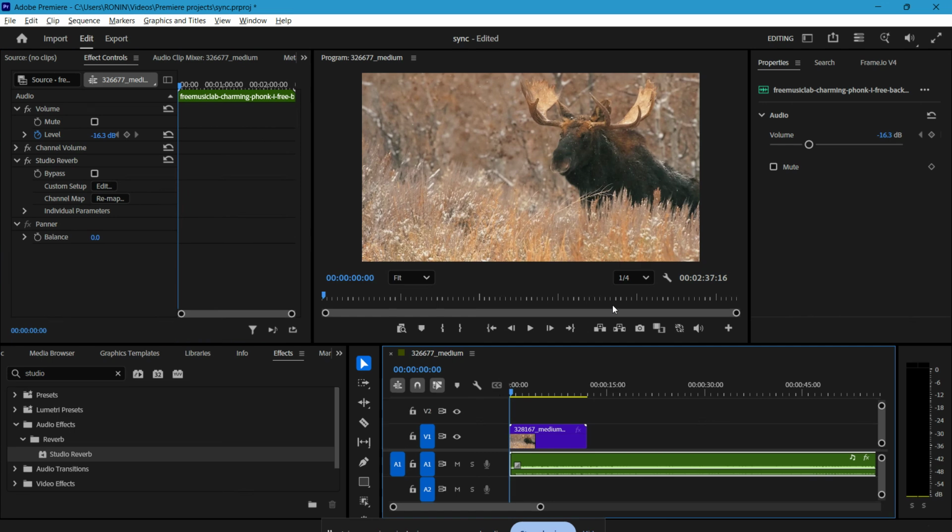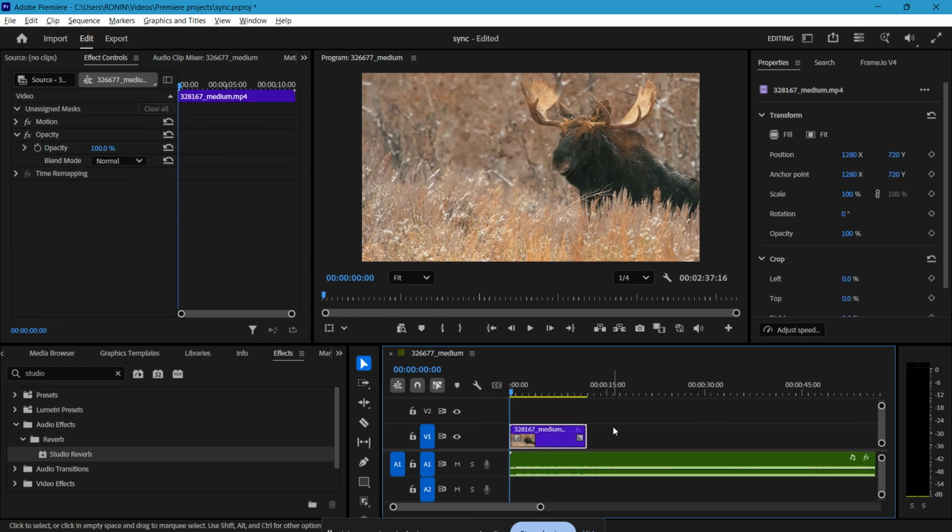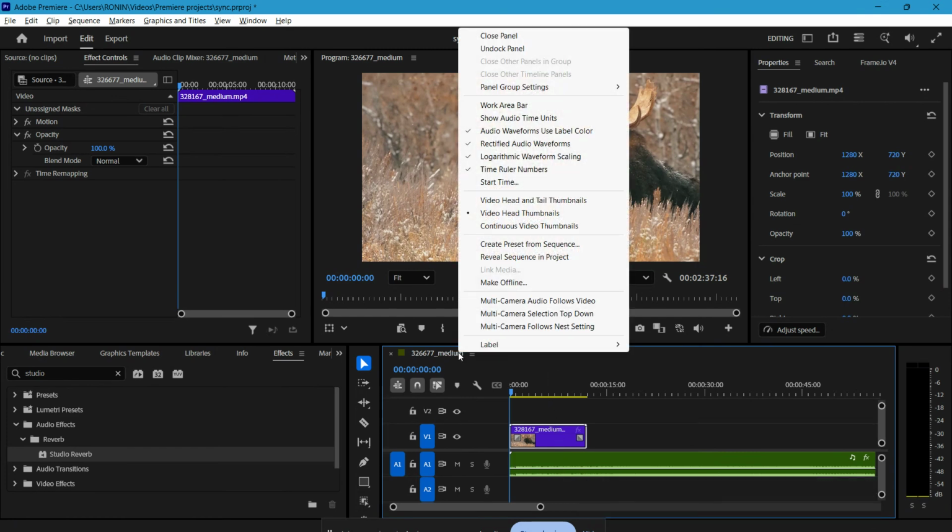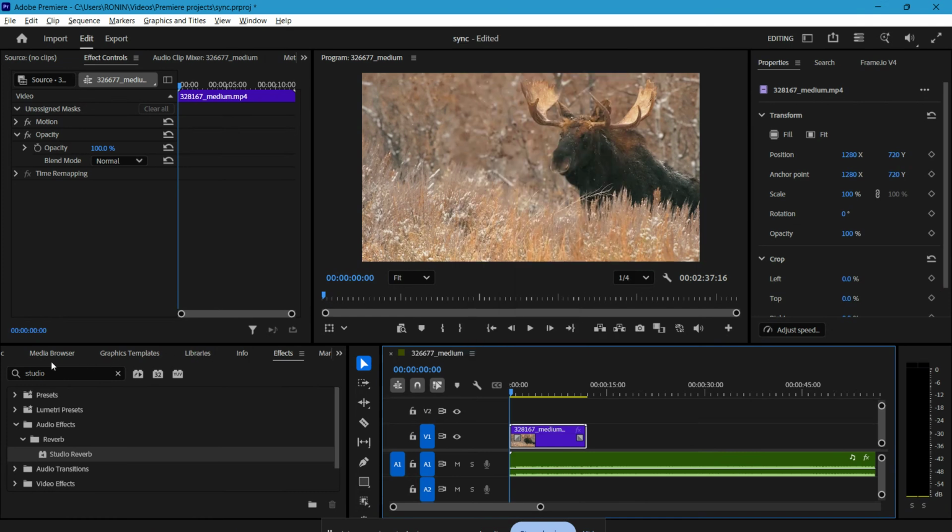Let's get into it. The first thing you want to do is isolate the problem clip. This is the fastest way to identify what is actually causing the export failure. Before you change anything, save a copy of your project as a test file. That way, you're working safely, and you always have your original edit to go back to if needed.